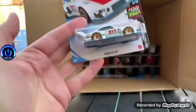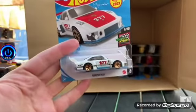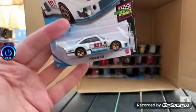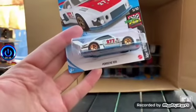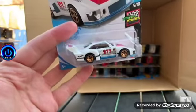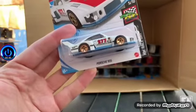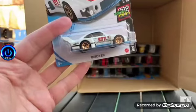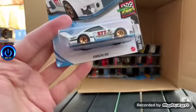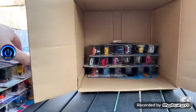Very interested in this one — Magnus Walker deco. It's got that 277 deco. I think he owns a 935 but I don't think he has one in this deco. He's hinted that he's gonna try and match it in real life. Hot Wheels created this one — I'm very interested in this 935. My good friend Rod Chong has one of these with some of the coolest deco you've ever seen — it was at SEMA 2019.